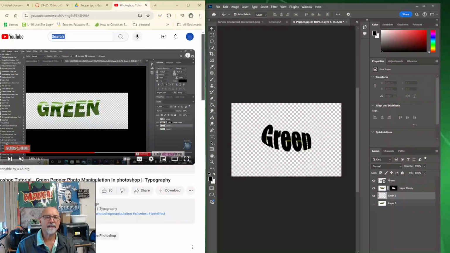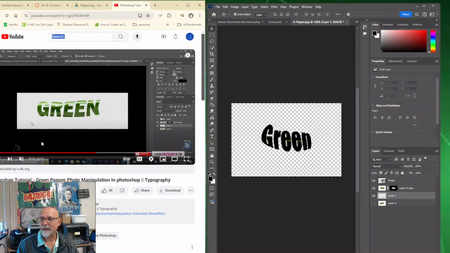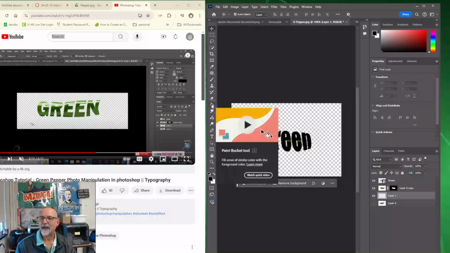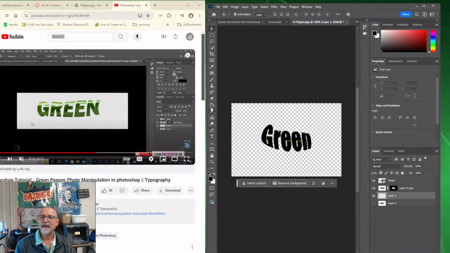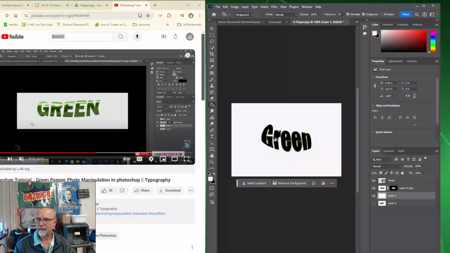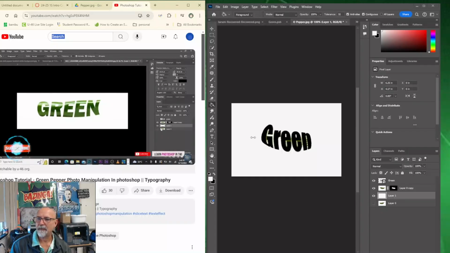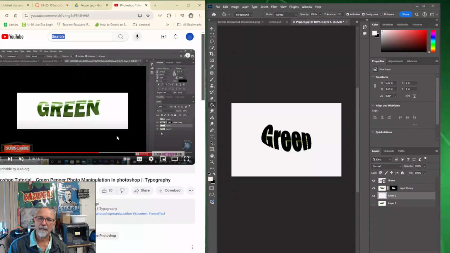All right, so now what are we going to do? We're going to come over here, and he went to his paint bucket tool. So it's on this layer, okay? We're going to go to paint bucket tool. Now, if you're not sure what a paint bucket tool is, mine shows right here. It's probably going to be hidden inside of the gradient tool. If you see the gradient tool, click on that and hold your mouse to open up the other menu. You're going to click on paint bucket tool. We're going to use white as our background color, and we're just going to paint it white. Okay? That's what he does. Real quick, he just did it, paint bucket, painted it white. So now we're good there.